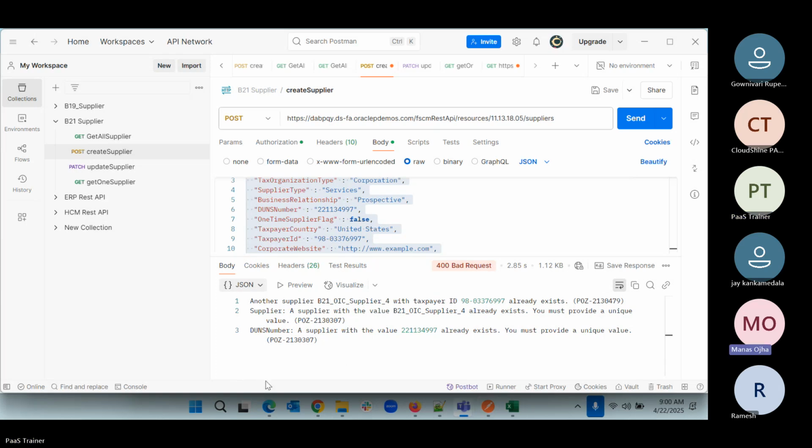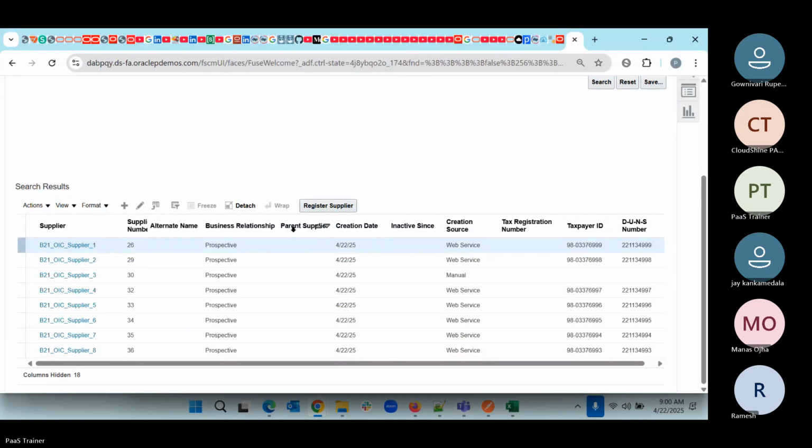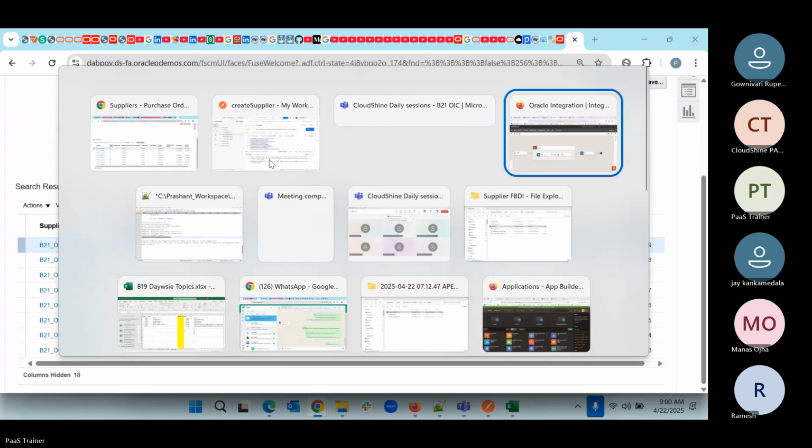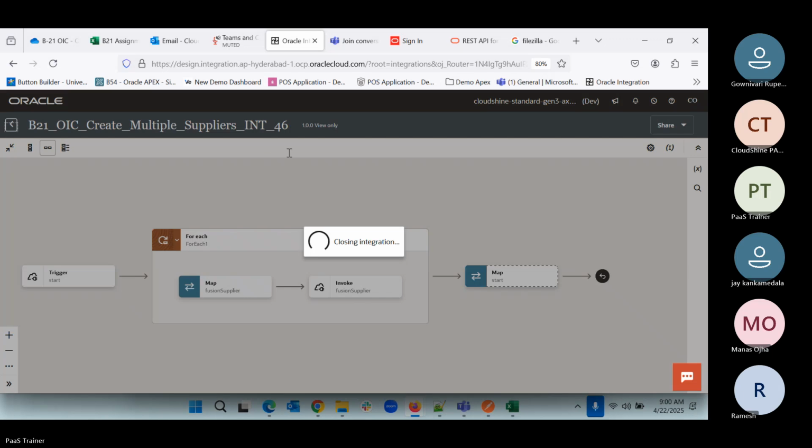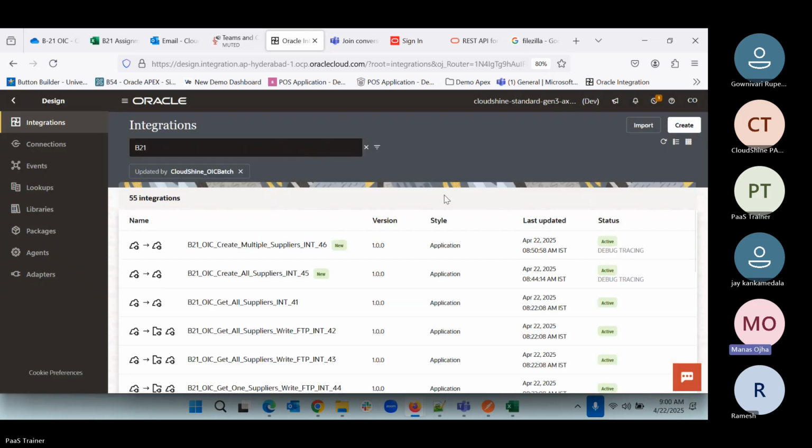Prashant, one doubt. Yeah, please. Can you please go to the OIC console, back to the home screen? We have multiple integrations right now, like B21 OIC create.